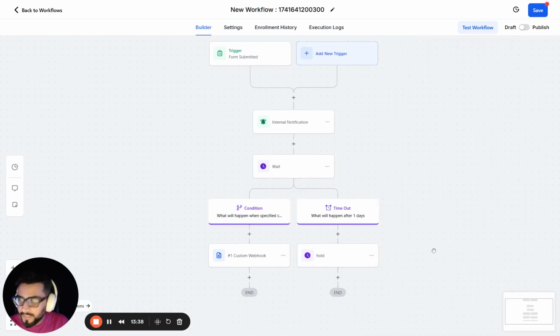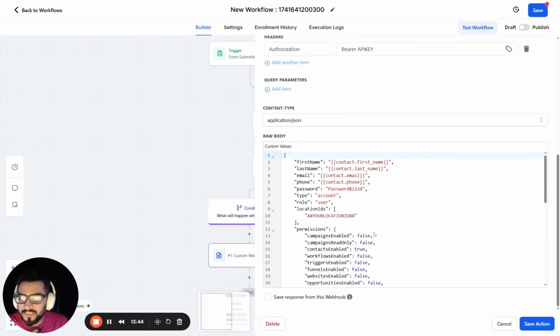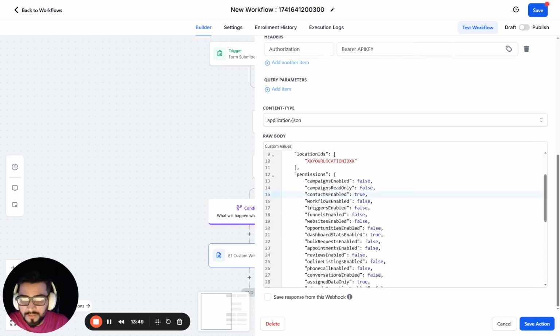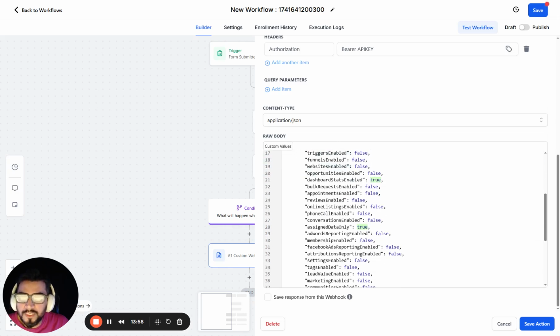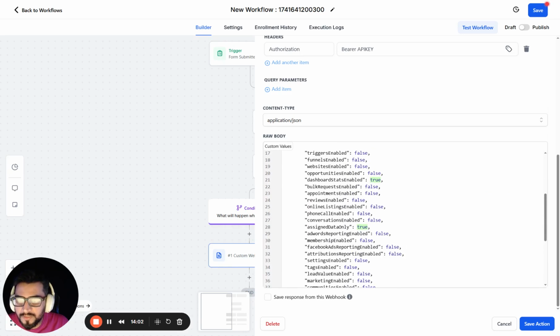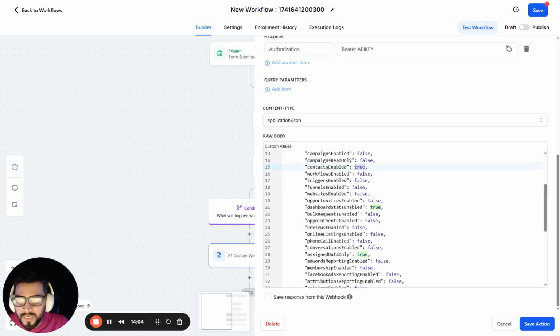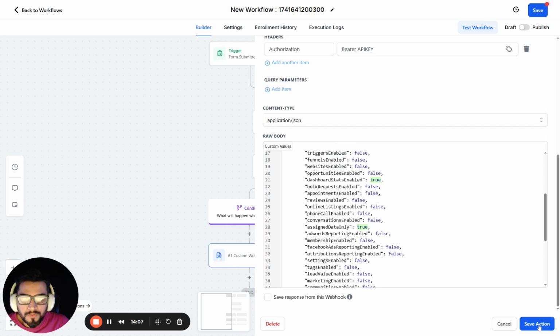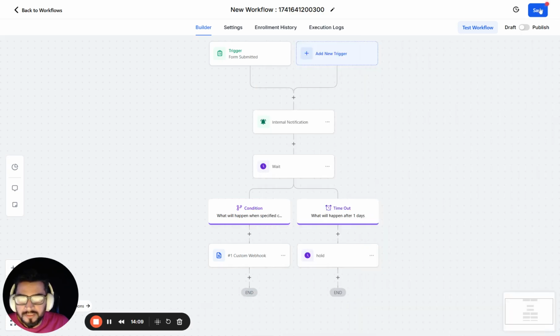and that's it. Now before I walk you through it, let me just make sure that you see which ones are false and which ones are true, and make this your own. If that wasn't clear already, you have to make sure you enable only the permissions that you want to be enabled. I have enabled only the necessary, the bare minimum ones. And so we're going to hit save right here.